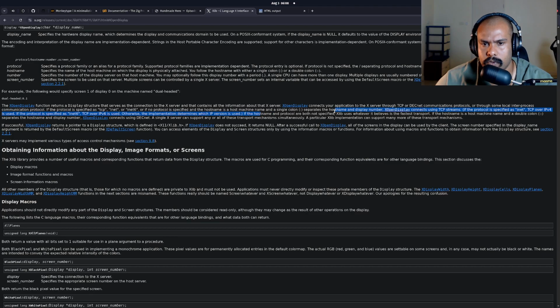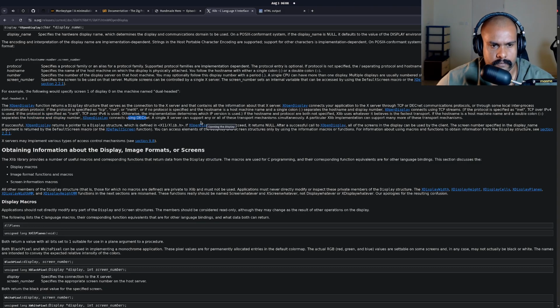If the hostname and protocol are both not specified, Xlib uses whatever it believes is the fastest transport. If the hostname is a machine name and a double colon separates the host name and the display number, it connects using DECnet.